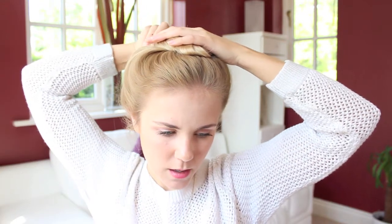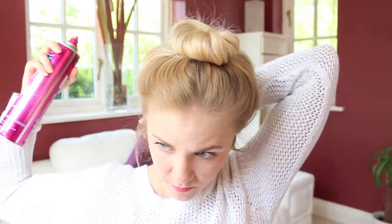Rather than tie it with a hairband, I'm going to pin it with bobby pins. Wherever it needs to be secured, just stick the pins on the outside of the bun. I try to avoid putting too many around the top because I like that rolled look — too many pins and that tends to go. Then I just pull down the sides and use a little hairspray — I use the VO5 high volume extra stronghold, which is also weather resistant — just to tame any flyaways you tend to get with this style, especially at the bottom. And there you have it — a simple messy bun, as loose or as tight as you like.